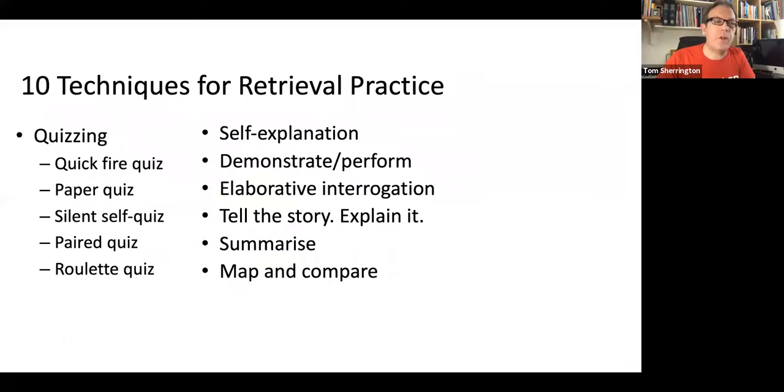How could you quiz on that? Well, lots of different ways. Of course, quizzing can help, because I might know as a teacher better questions to ask. But I always think retrieval practice, the purpose of it needs to be remembered. It's about training students to check their own knowledge. That's the reason for it. Because at the end of the day, they have to go and study and so on. And whenever you're doing retrieval practice in lessons, you've got to be thinking, am I training students to do this for themselves, or are they becoming totally dependent on me?